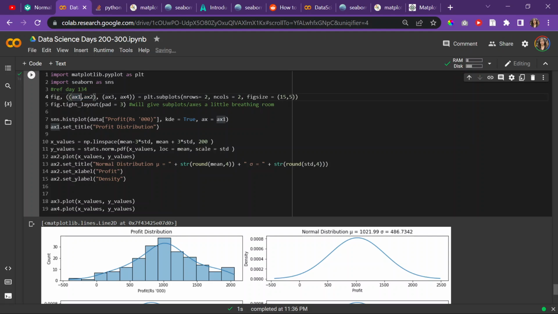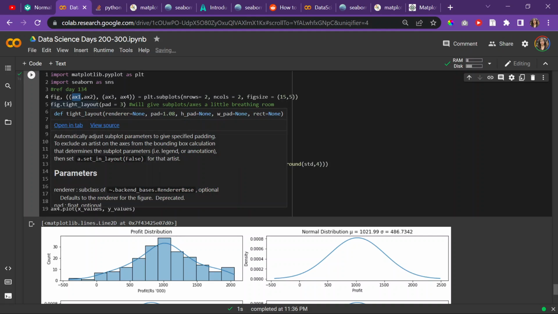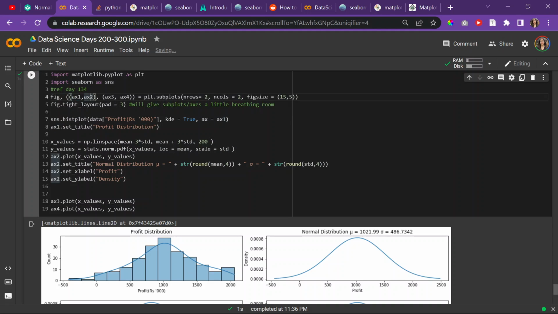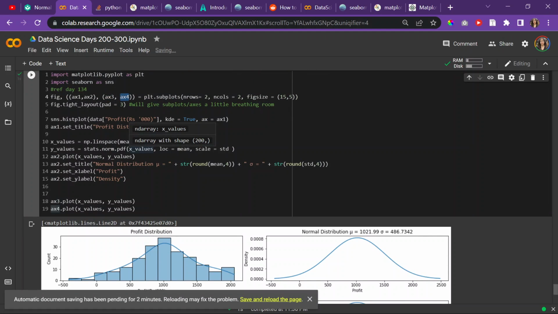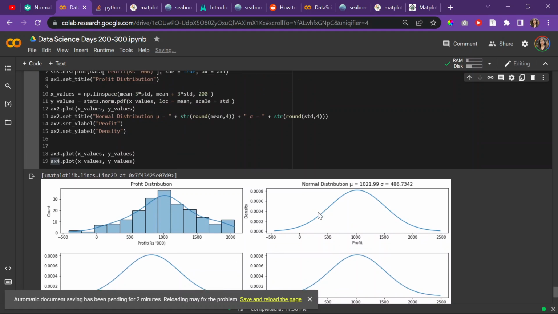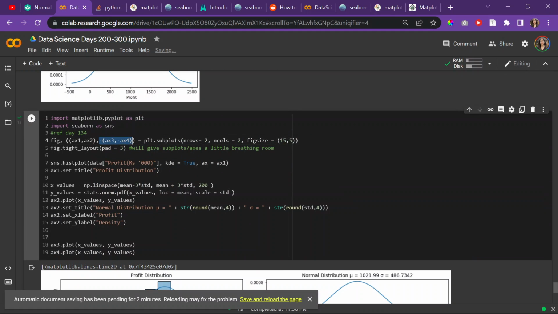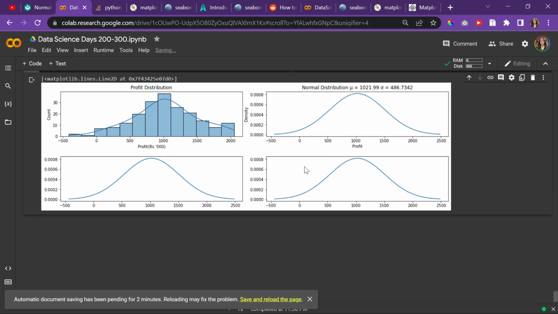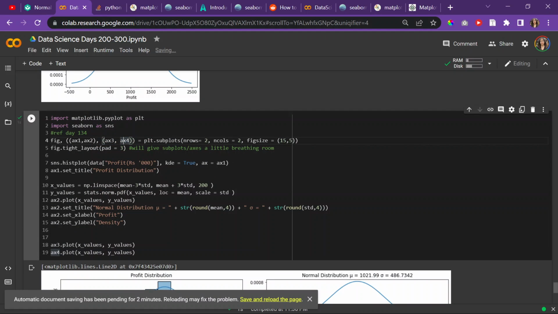row, and each of these parentheses, these 2 outside parentheses, represents 1 row. So this is row 1, and it's made up of subplot 1, which is ax1 or graph 1, and ax2, graph 2, subplot 2, whatever you want to call it. And then this is row 2, and in row 2 we have ax3, graph 3, which is the one over here, and then graph 4, ax4 or subplot 4 over here. But notice that 3 and 4 are in the same parenthesis, because they're in the same row. So that's how you would do that for that case.